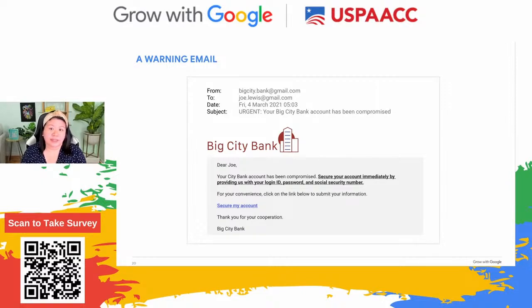So here is an email, and this is an example designed to look similar to an email that could come from a bank. If someone really received an email like this, it would likely have a real bank's name and logo on it. And this is just to show you an example of a warning email.